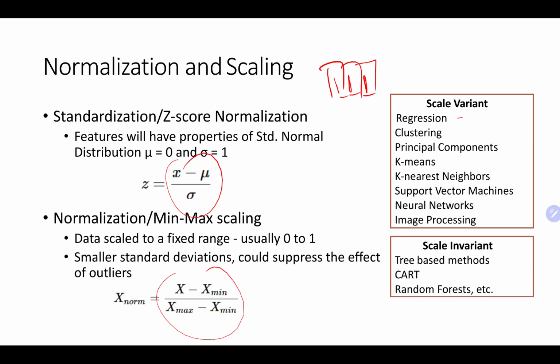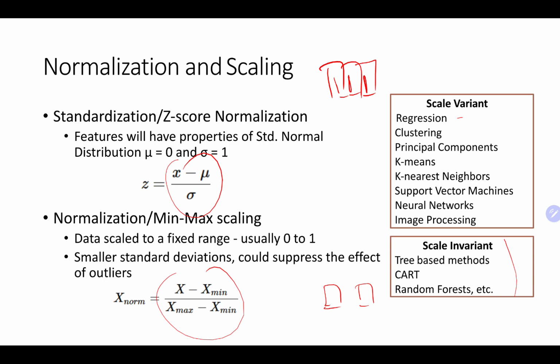The scale invariant models are generally the decision tree based models. Decision trees, random forest, gradient boosting, the models which are decision tree based, will not be affected by the different scales in your data, because each time the model will select only one of the features. That's why the interaction between the different variables is not affecting the model, and you don't need to apply standardization on these. Of course, if you do it, it might still affect the model, so I won't really say anything on that.